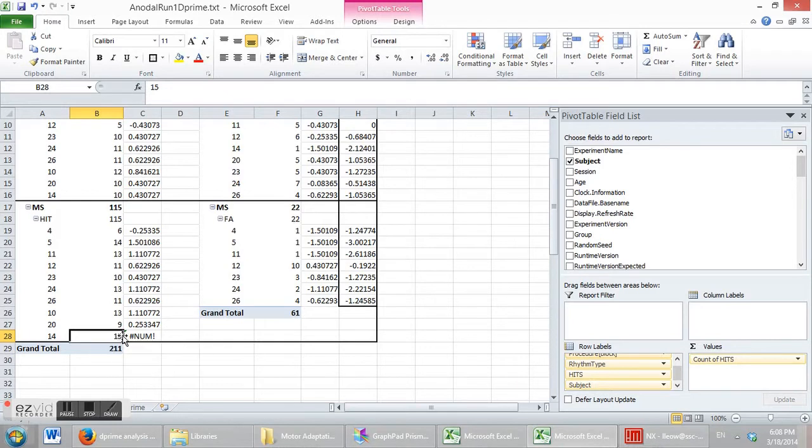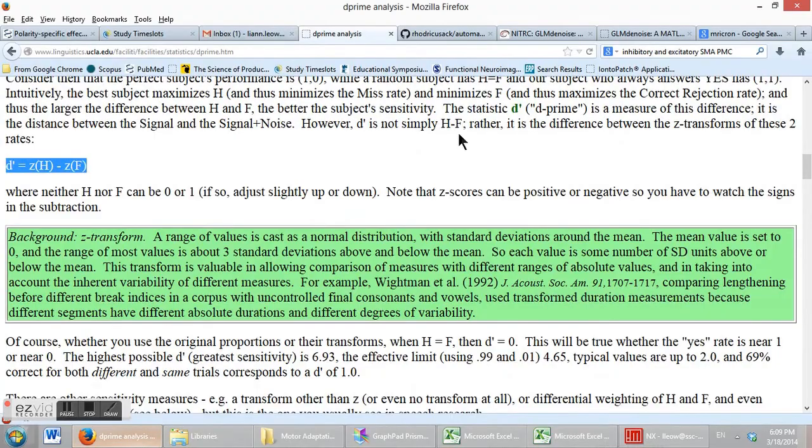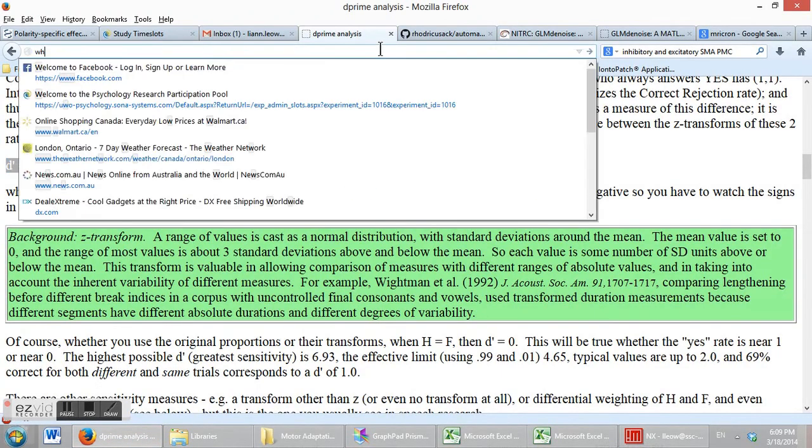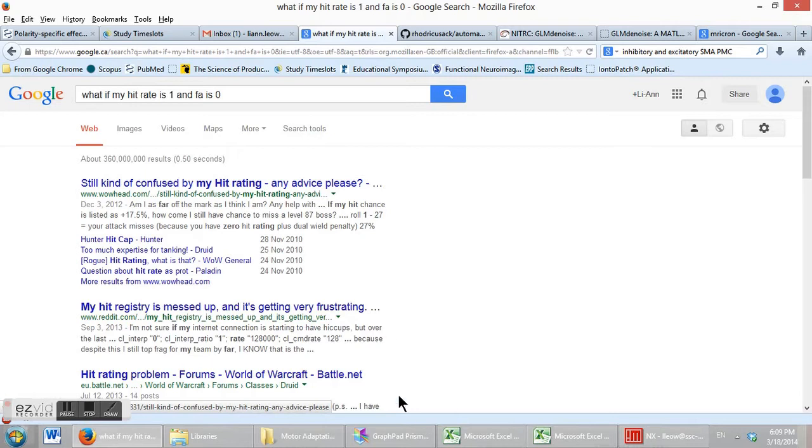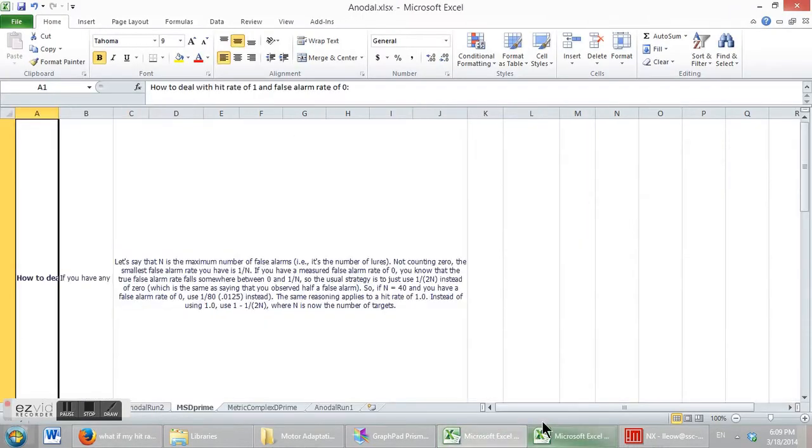So what you need to do is apply a formula. You can just Google, what if my hit rate is perfect. This is the advice given by other people.